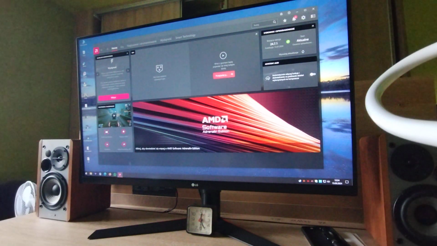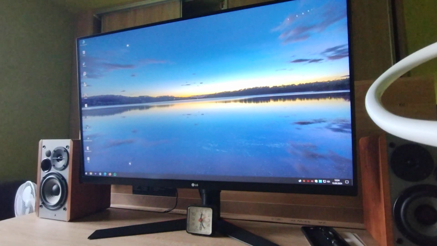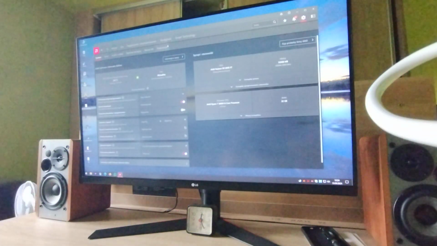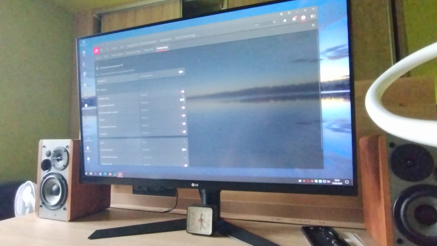I'm not interested in the opening panel on startup. I have tried to hotfix it by adding the shortcut to the autostart folder. I am interested in seeing the Adrenaline software in the tray icons. I'm just gonna check if this is enabled.